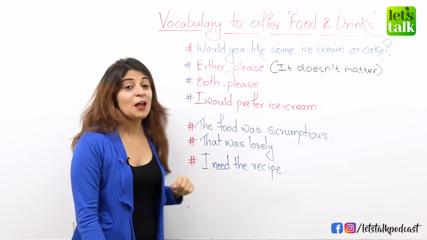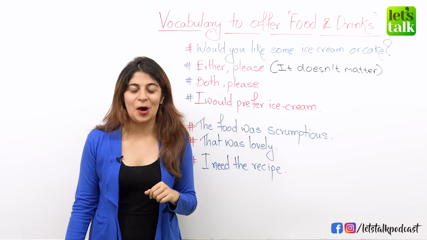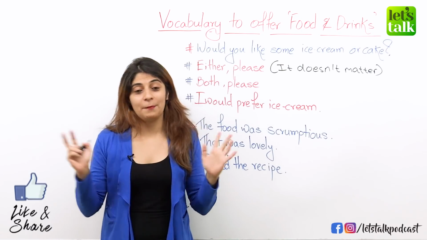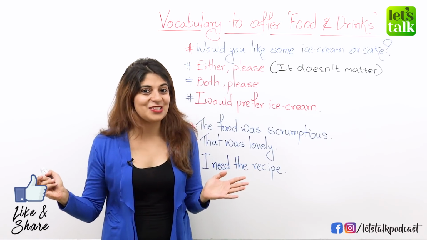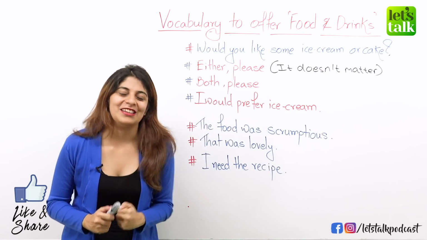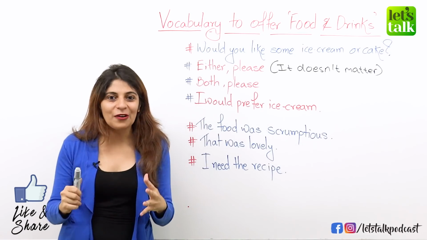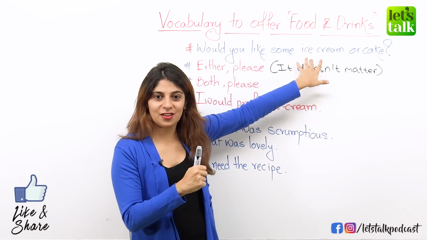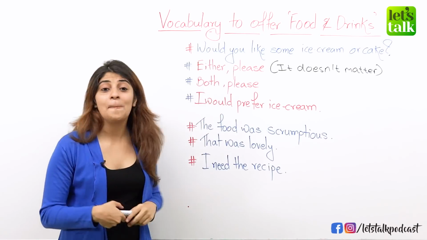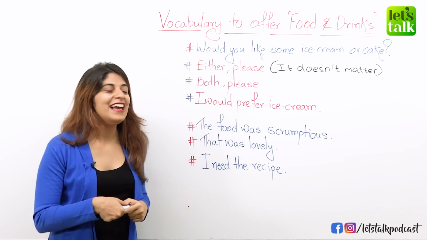The other one, both, please. Oh yes, I love ice cream, I love cake, and I'm a big foodie. So I would like to eat both. So if you are starving, you are absolutely hungry and you love eating ice cream as well as cake, then go ahead, say both please, okay?